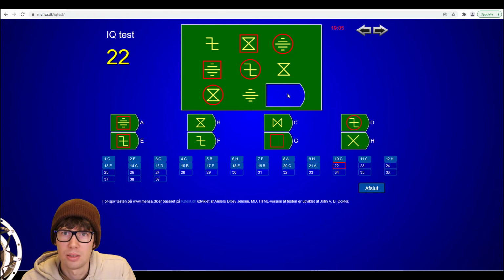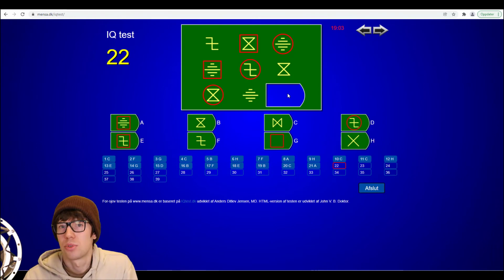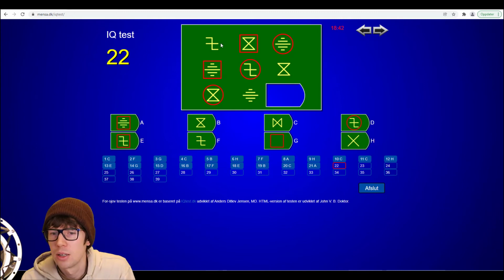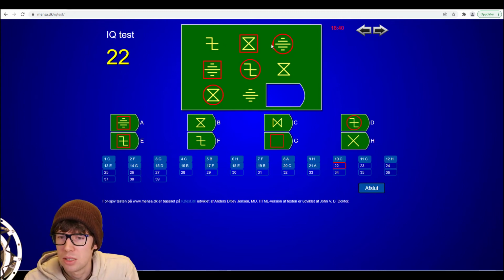Here we have again the Sudoku rule. Now you see the Sudoku rule comes all the time basically. So every single column and row needs 3 different shapes. We have the hourglass, we have the beehive, and we have the whatever this is. It looks like a poor drawing. No, it doesn't matter. So this shape, and this shape in both column and row. And the one we're missing here is this particular shape.